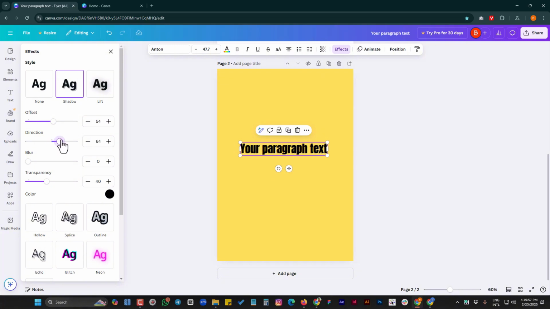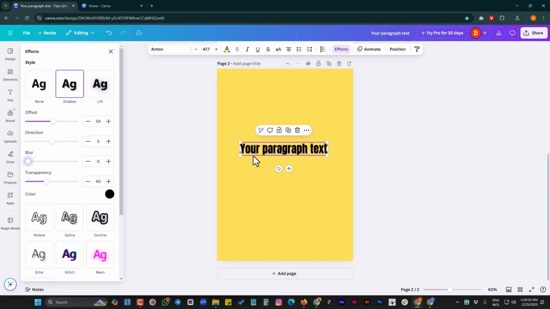If we increase the direction, it will go down. And if you increase the blur, the shadow will be blurred, as you can see. If we set it to 0, it will show like this.